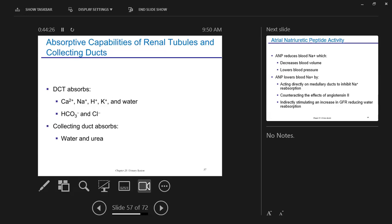Sodium and potassium are antagonists, they work against each other. So aldosterone indirectly regulates potassium levels. If aldosterone is low, we're not going to retain sodium, but we will retain potassium. If potassium levels are high, then our sodium levels are low. So if we retain sodium, we kick out potassium. If we have a lot of potassium, we're kicking out sodium. They have the opposite concentrations all the time.